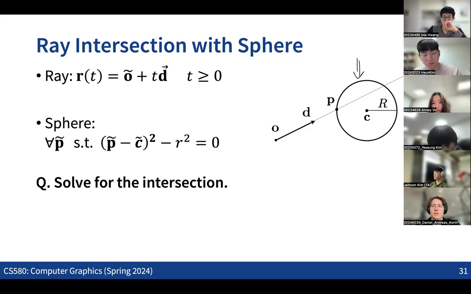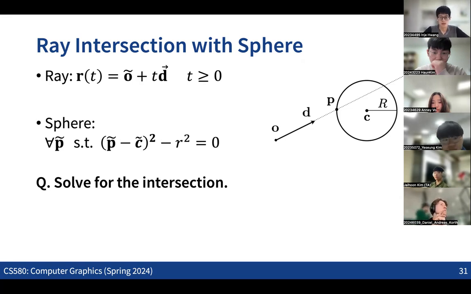The case that I mentioned at the very beginning of the lecture, Gaussian splatting, is a case where we represent each point as an ellipsoid, which is slightly more complicated than this. But let's think about the simple case where we have a set of points, but each point is not just a point but has some volume, so it can be represented as a sphere. If we have the ray and the sphere, how can you find the first intersection point? Let's also work on this question.